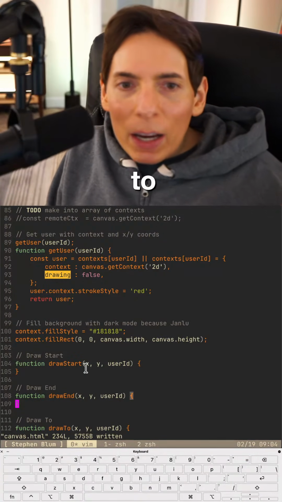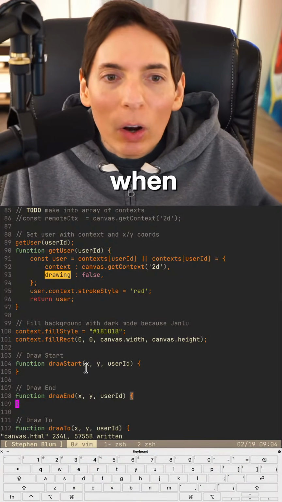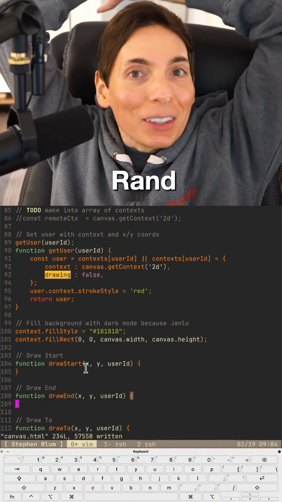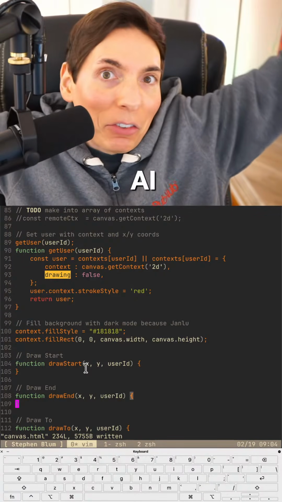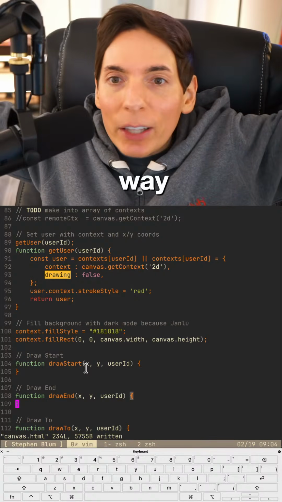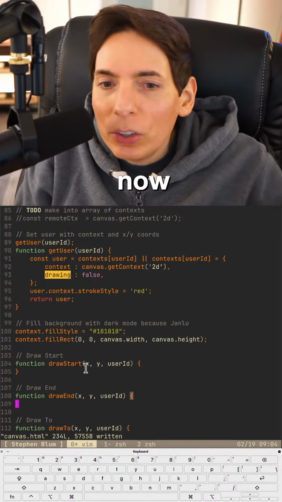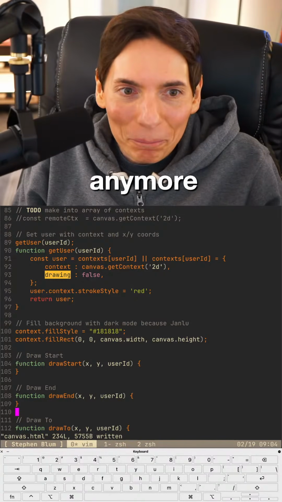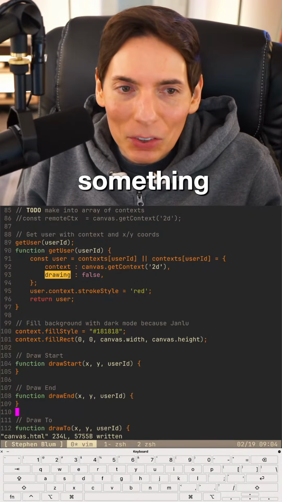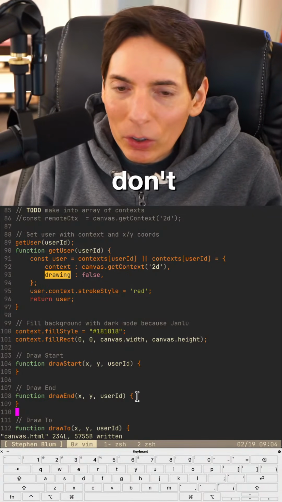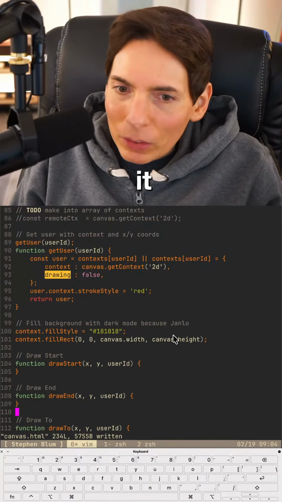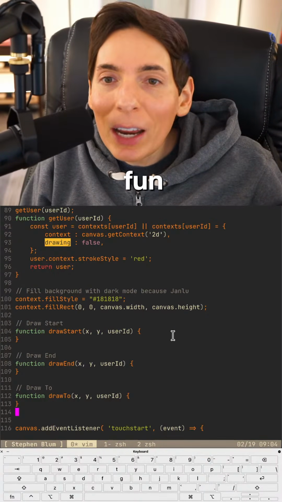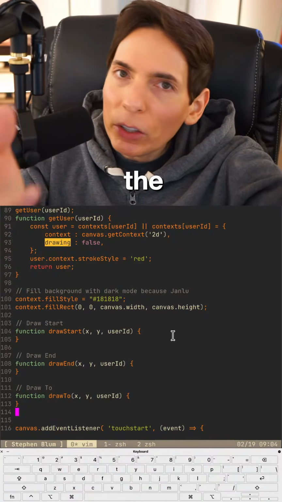When to use AI for coding and when not to. Always use AI for coding. Yeah, always use AI. That's the answer. Because it's the new way. It's legacy. What we're doing right now, what you see on the screen, you don't need to do this anymore. It's not something that's necessary. You just don't have to do it. We're doing it though because it's fun. We're entertained, and also the only reason that you'd really need to.